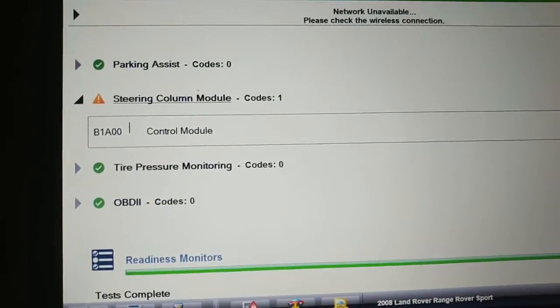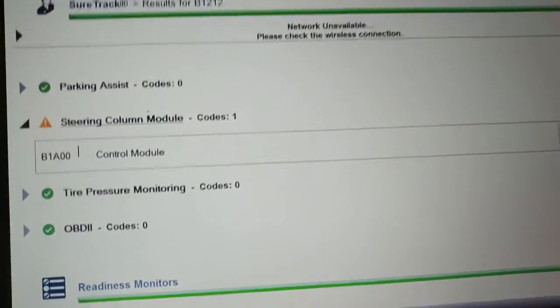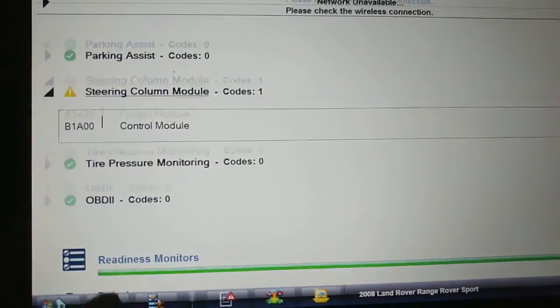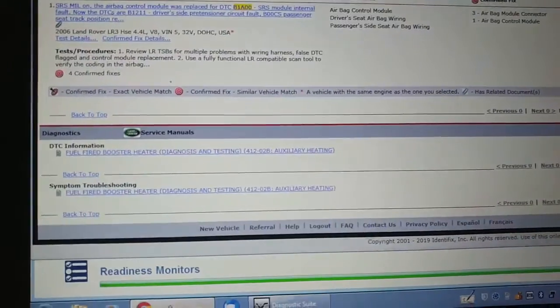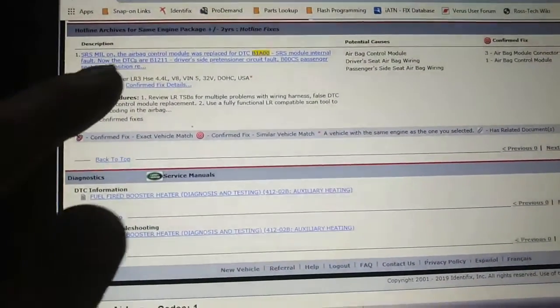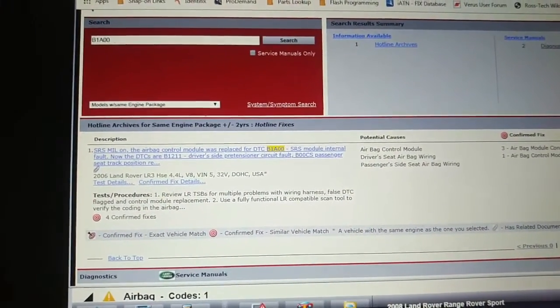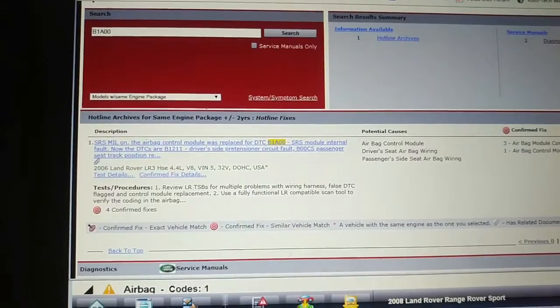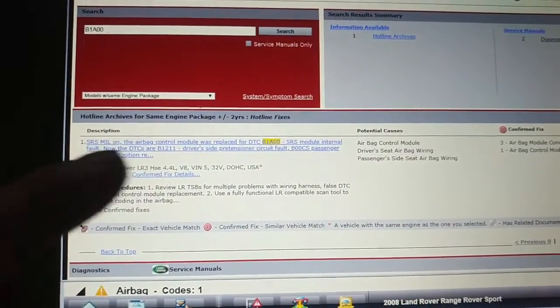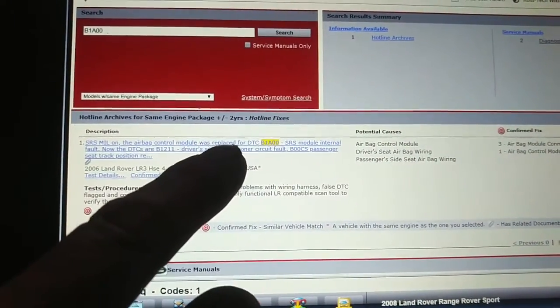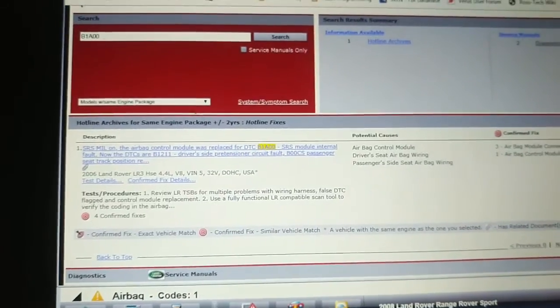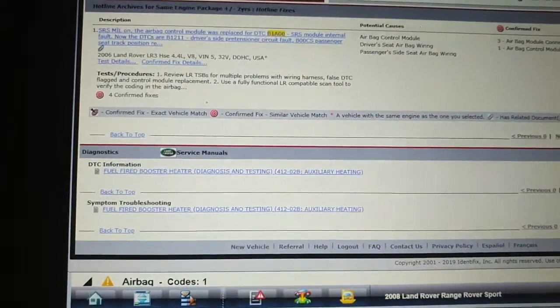And that's it. I went on Identifix to see if there was any cases on here. Used that B1A00, and there's one case of an airbag module being replaced for that. Interesting, same code, driver's side pretensioner circuit fault. But there is nothing for diagnostics in Identifix.